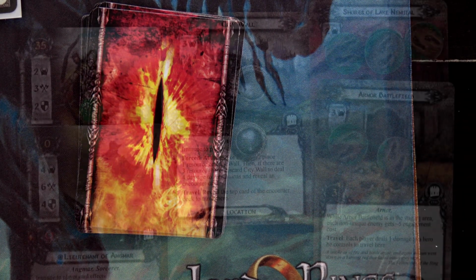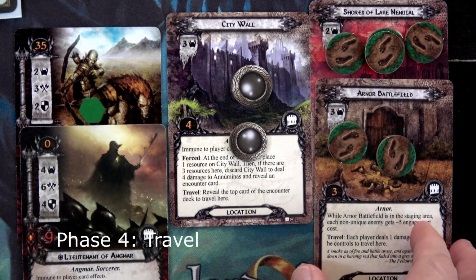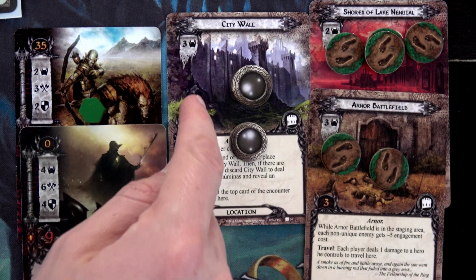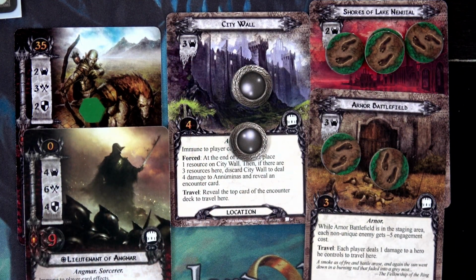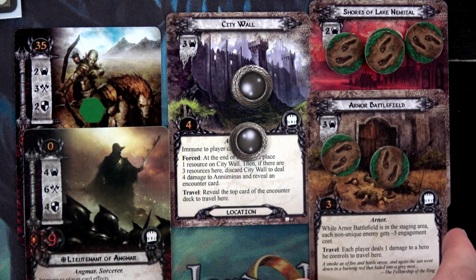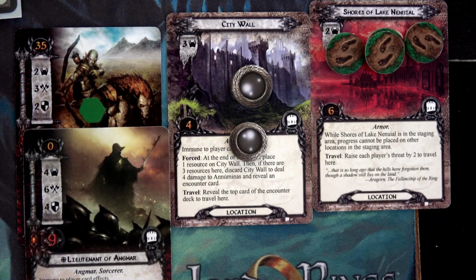Yes. Okay, awesome. This is what we have in the staging area. So I think what I'll do is I will travel to the Arnor battlefields. And yeah, just so you can see, 3, 4, 5, 6, 7, 8, 9, 10, 11, 12, 13, 14. Boom! 16. That should be more than enough. So I am going to go ahead and travel to the Arnor battlefields.